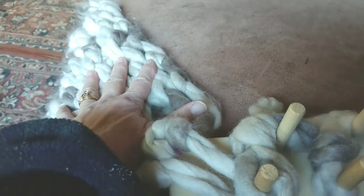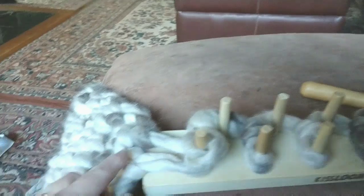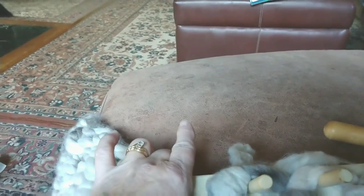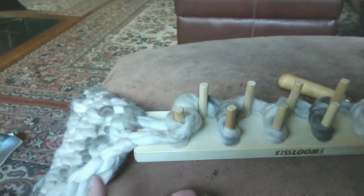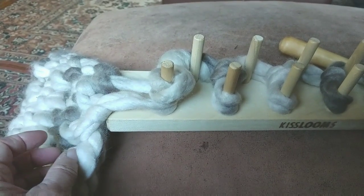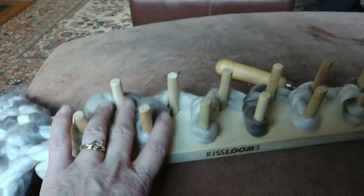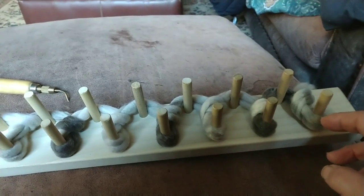This is the bottom edge of the piece that's already knitted. This is the side I want to join. The purl side should be up because as the blanket comes down, it'll drop down here. That's where the purl side will come, and the knit side will be over here towards us. So unless I wanted to, for a fashion statement, do one purl side facing and one knit side facing, this orientation is important. This first row, I will knit to the right, slipping the peg where we hung the loop from the previously knitted piece.